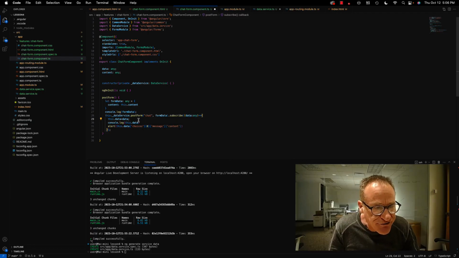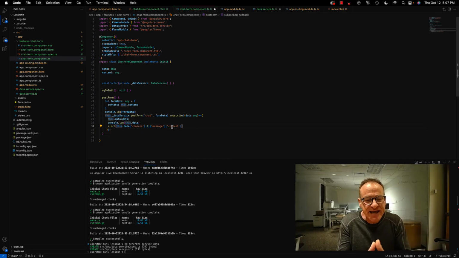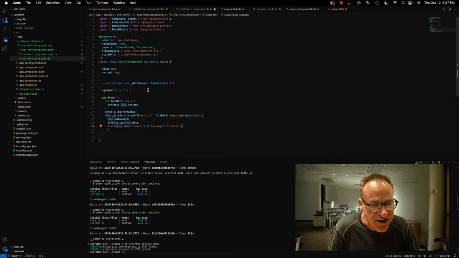So then what we're going to do from there is we're just going to console log it, and we're going to do an alert. So we're going to do an alert of this data choices 0 message content. That just happens to be where your answer from your prompt happens to be from the ChatGPT API. We could have, over on the Python side, made it a little cleaner and not pass the whole thing back, but I don't want to change that code at this point, so we're going to leave it the way it is. So now we have this function called postform, but we've got no way to call it.